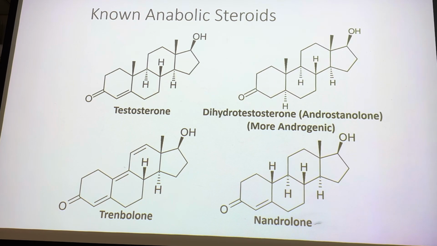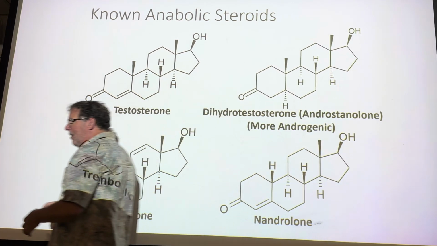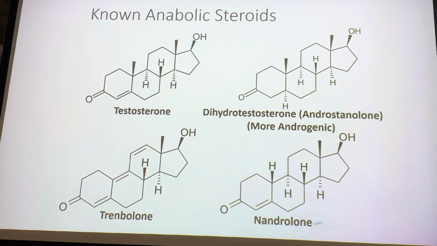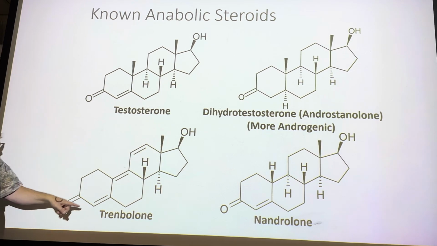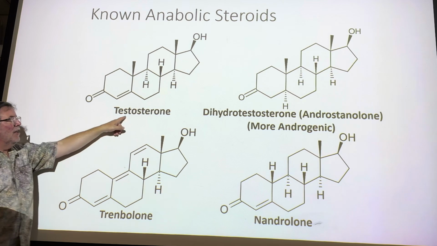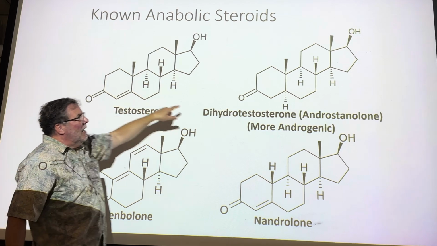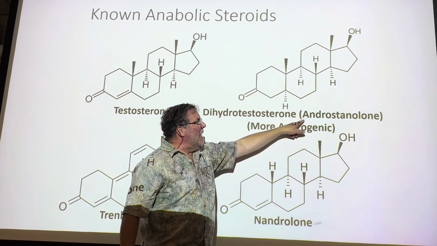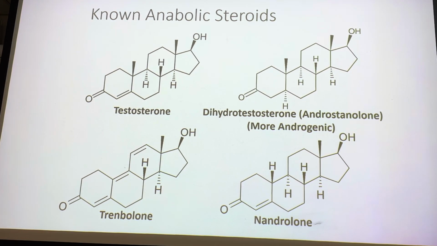that particular year was sort of notorious in track and field for the doping that was going on. And this is a little bit of the chemistry of that doping. So these are anabolic steroids. Anabolic steroids are things that basically promote muscle growth. Here's the natural anabolic steroid, testosterone. And here's a couple of analogs that have been known for a long time to have androgenic activity. So here's testosterone. This is dihydrotestosterone. You basically take this double bond and you hydrogenate. It's also known as androstanolone. It has the street name of andro, and it's more androgenic than testosterone, so it has a stronger effect.